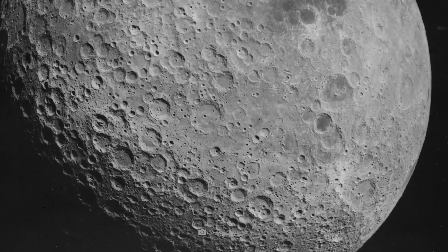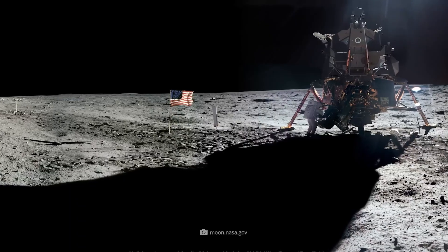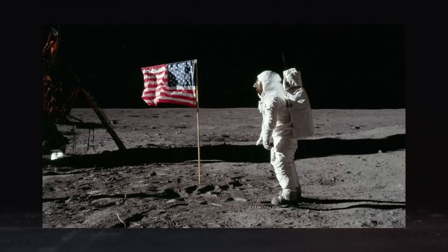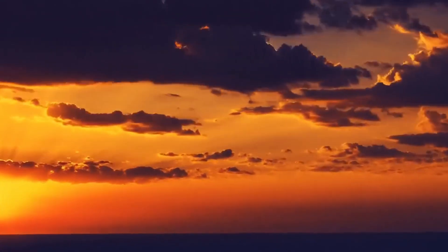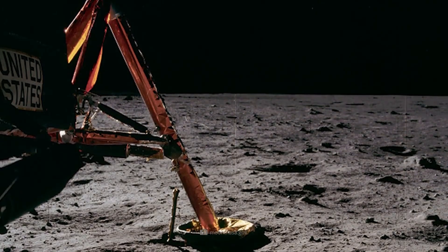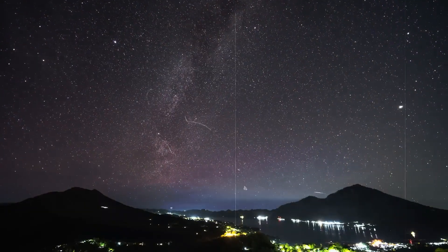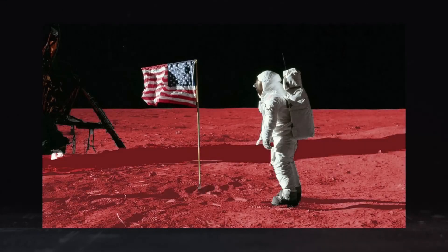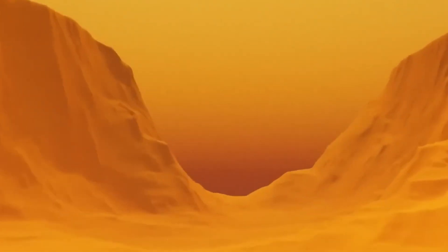How come Earth doesn't have rings? All gas giants — Jupiter, Saturn, Uranus, and Neptune — have rings, whereas the rocky planets Mercury, Venus, Earth, and Mars don't. There are two theories: rings might be material left over from when the planet was forming, or they may be the remains of a moon destroyed by a collision or torn apart by the planet's strong gravitational pull. The gas giants formed in the outer regions of the solar system while rocky planets are in the inner part, so inner planets may have been more protected from collisions. There are also more moons in the outer regions, which could be another reason why planets there have rings.